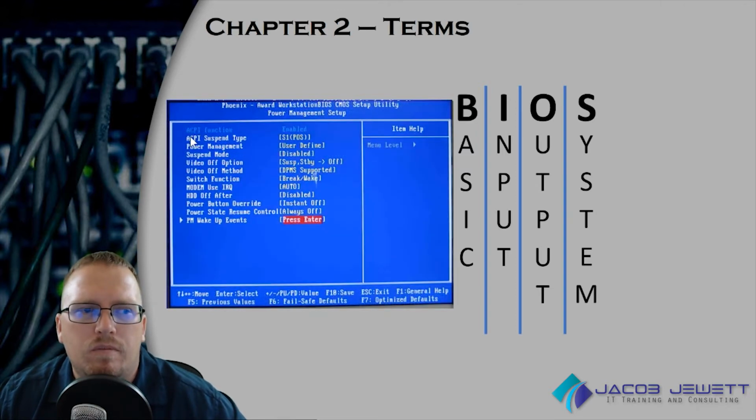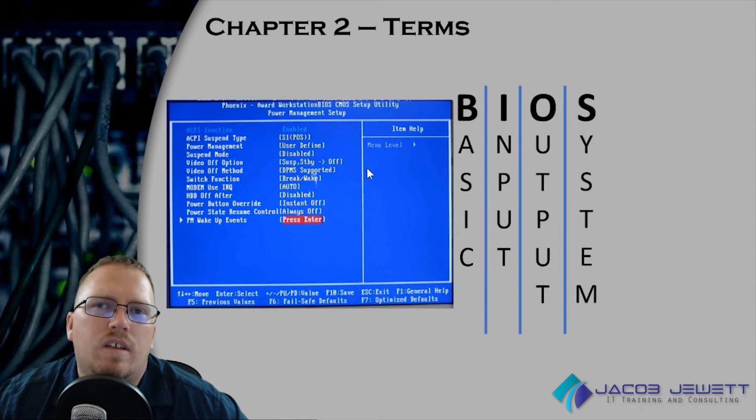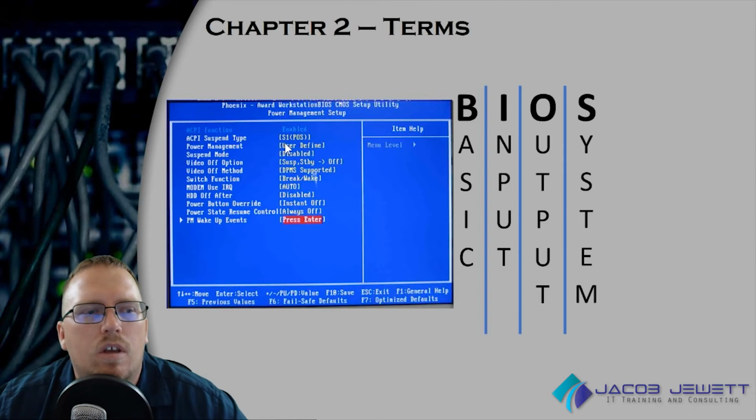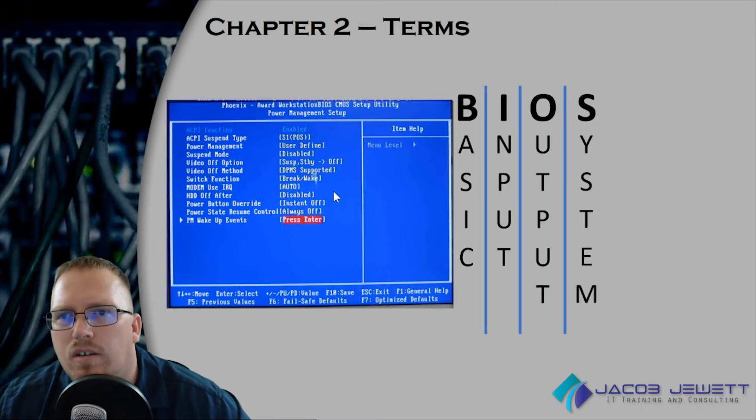Here we have power management setup. All these sub items are from the main screen, and this is where you would set up the system's power saving settings that your operating system would understand. Typically, you have to look at the operating system you're using, whether it's Windows or Ubuntu. I'm not going to say Apple here because Apple won't run on a PC. But if you're using something like CentOS, sometimes they have very specific settings for power saving features, and if you use anything but what it says, those power saving features won't work. But as you see here, you can set those up within the BIOS. This, for example, is set up for S1, which is suspend, standby, or off state of the system.